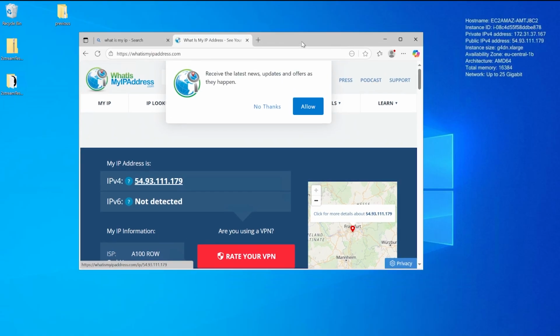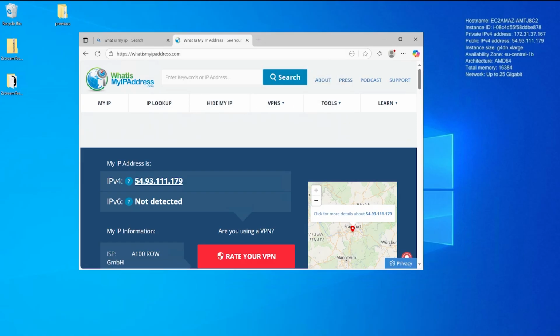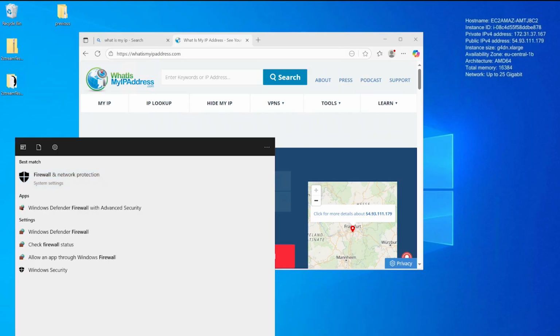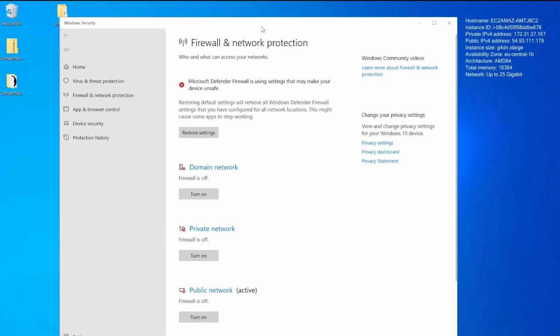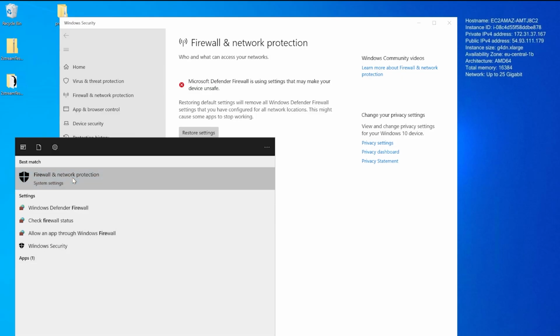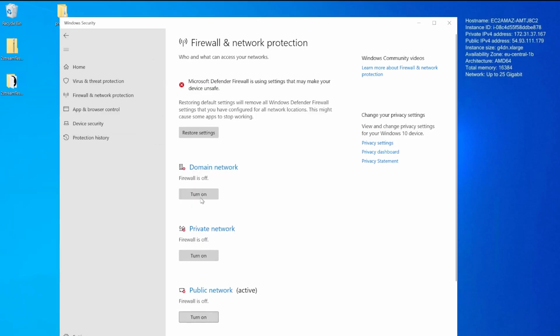Now, of course, you'll need to discuss with your network policy administrative team to make sure that you have the proper network configuration on your end. But just for this demo, I'm going to disable the firewall just so we move through this as quickly as possible. The way I did that was I just went to Windows and clicked Firewall, and I've gone to these settings and I've turned all of them off.